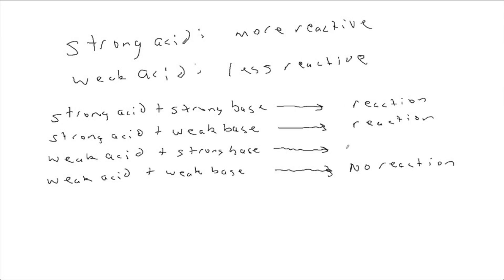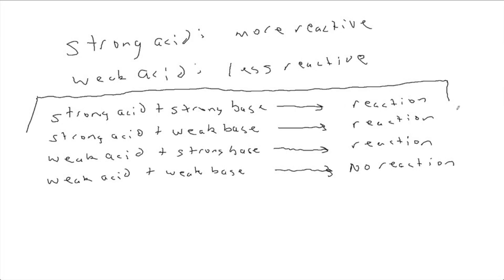Now, this would have been hard to predict, but it turns out that in organic chemistry, these reactions generally happen as well. So this is an important principle. Just because you have an acid and a base doesn't mean you're going to have an acid-base reaction. A weak acid does not do an acid-base reaction with a weak base. So here we would have an acid-base reaction, and here, and here. I shouldn't have said no reaction here. I should have said no acid-base reaction. There might be a different type of reaction, but there wouldn't be an acid-base reaction here.